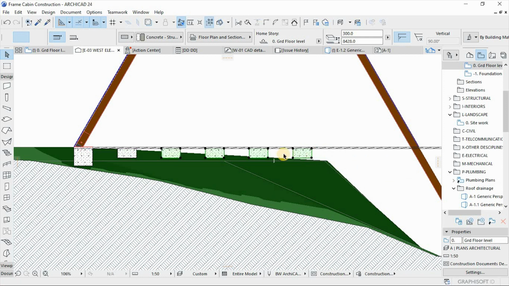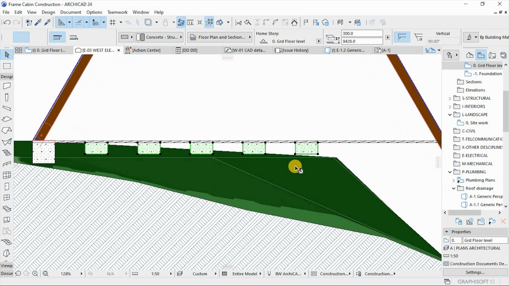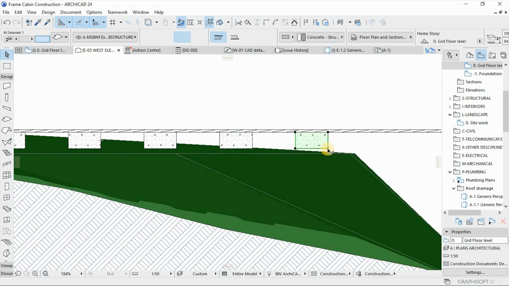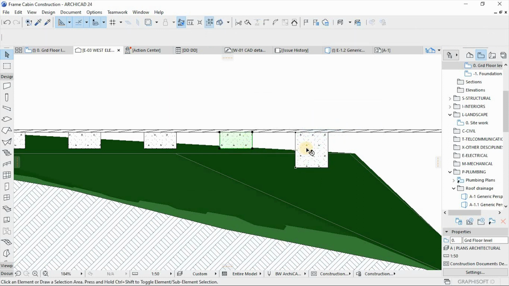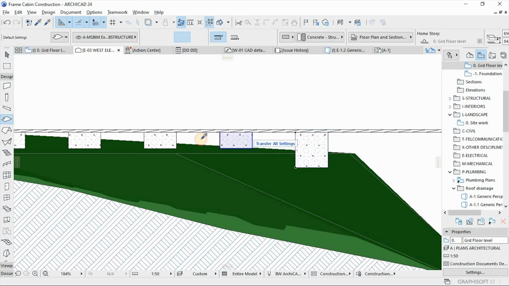There we go. Like I said, make sure you group items, and then what will happen, this one now increases its height to 650. Then I'll do the same for that one.